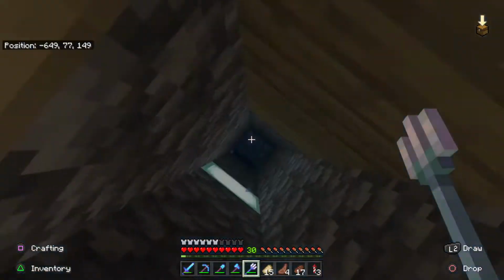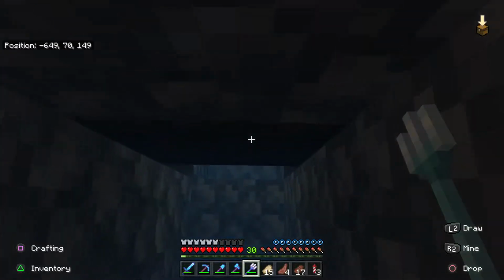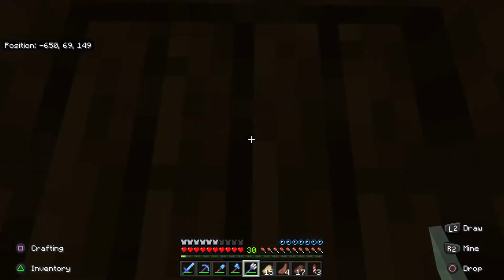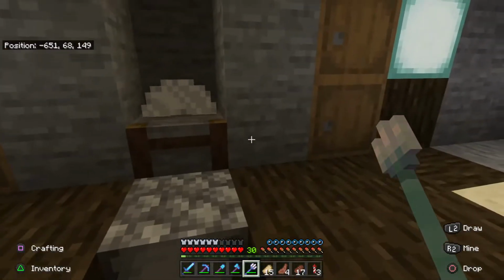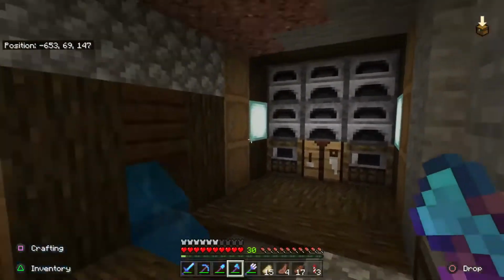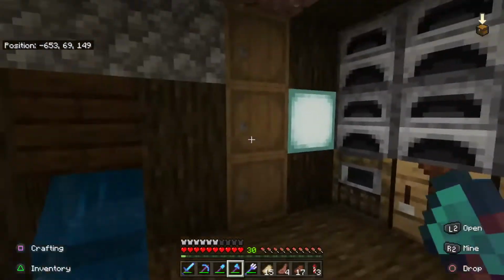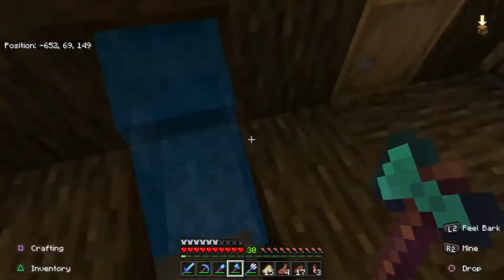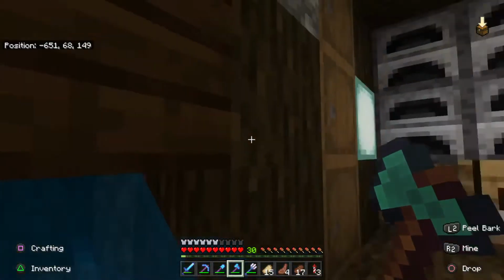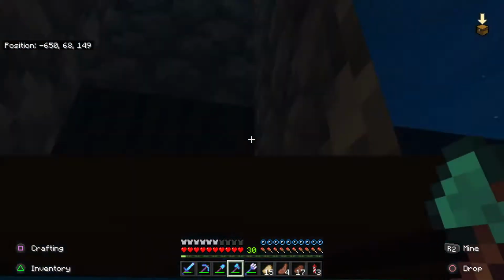You go on down here. And he's not really on here anymore, so. But yeah, his little base right here. Like I said, I'm not gonna dig through his stuff. So there we go. Yeah, this is his little base that he wanted to build, and he did it.